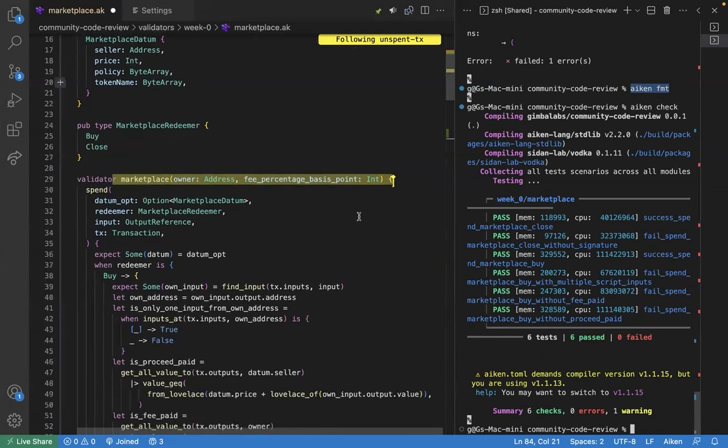Meaning it gets created. These are initial values that really set up the marketplace. So if I had to speak about why these are in here, in my understanding, all these parameters, owner, fee percentage, datum, redeemer, input, and transaction, are available for us to validate with.